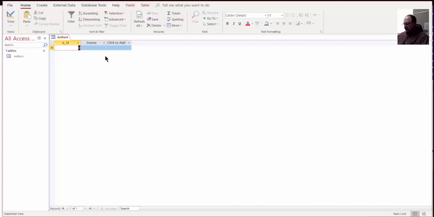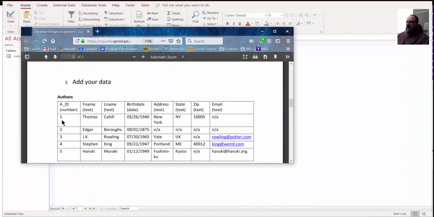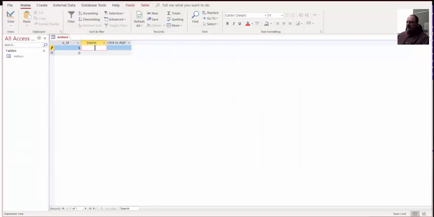So I'm going to say ID 1 and looking at my information, remember, scroll down. Author's ID 1 is going to be Cahill. Okay, and 2 is Burroughs. So 1, I think I'm spelling this right. Cahill. Click in the next field, 2. Oh, not 20. I just want 2. Burroughs. I think that's spelled correctly as well. The little asterisk just means that's simply the next record to enter information. Okay, now I'm going to go ahead and save it.